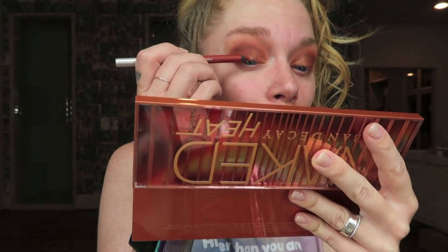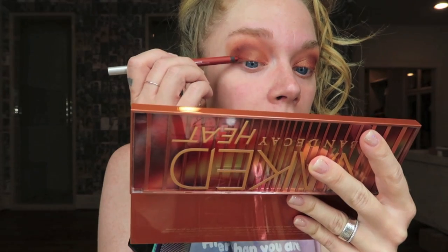We're gonna be using this new Urban Decay 24/7 Glide On Eye Pencil in the shade Torch. And I'm pretty sure this is new. I think it just launched at the same time that this Naked Heat palette did. I'm just going to go in and line the eyes. Maybe we're gonna do a little baby wing. I'll never know until I get to the end of my eyeball and then I'm like, what do I wanna do today? To wing or not to wing?